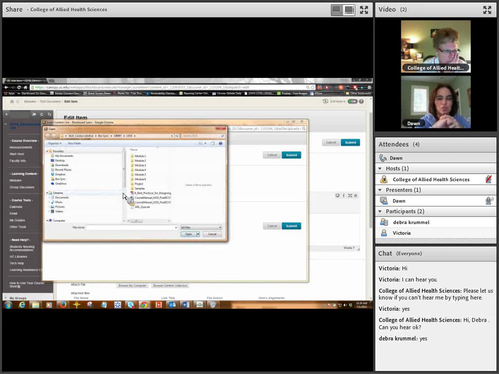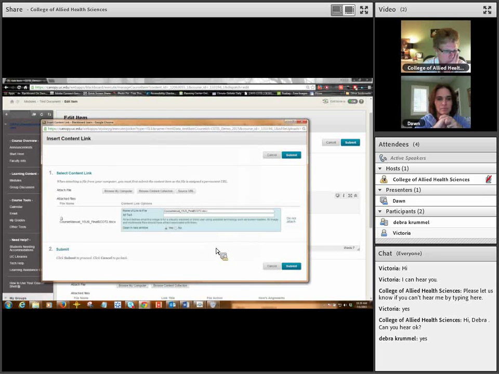And just like you would in an email, you're going to go find that file and hit open. And here is going to be the name that you see when you attach it. So if you don't like the name of the file, you would put the name that you want to see in the text. I believe we had summer course manual. One trick is when you highlight it in the text editor, you can hit copy so that when you get to this place, all you do is paste it in, or you can rewrite it. It's up to you. And then you hit submit.